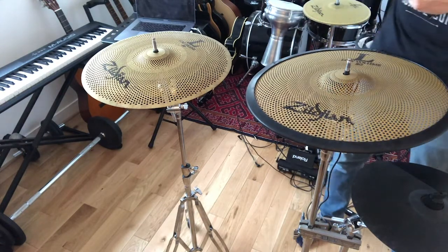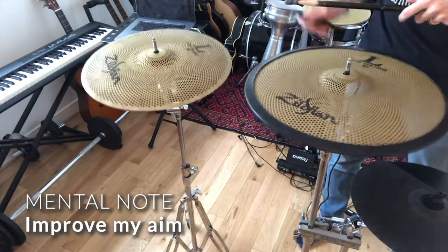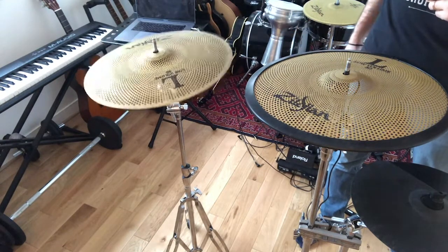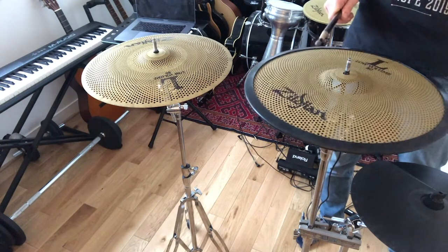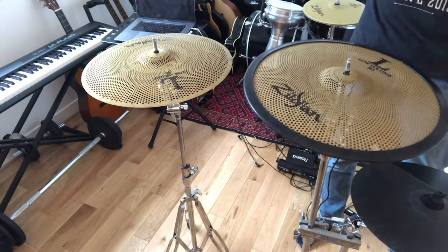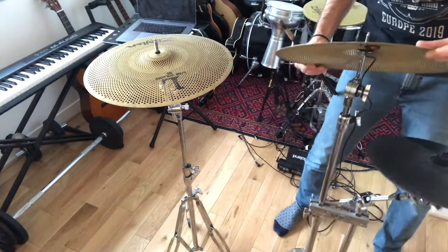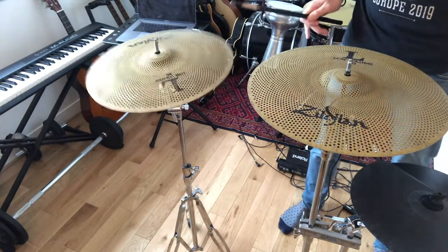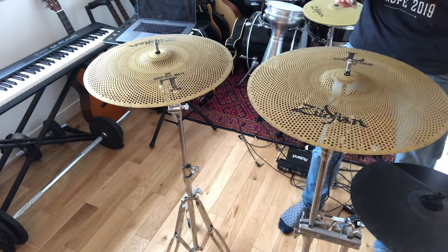Let's just check how it sounds just as it is with this one. Now let's check this one. So I removed the rubber, but I still have the trigger underneath the cymbal. Just let's remember, this is how it sounds without the trigger. And this is how it sounds with the trigger.